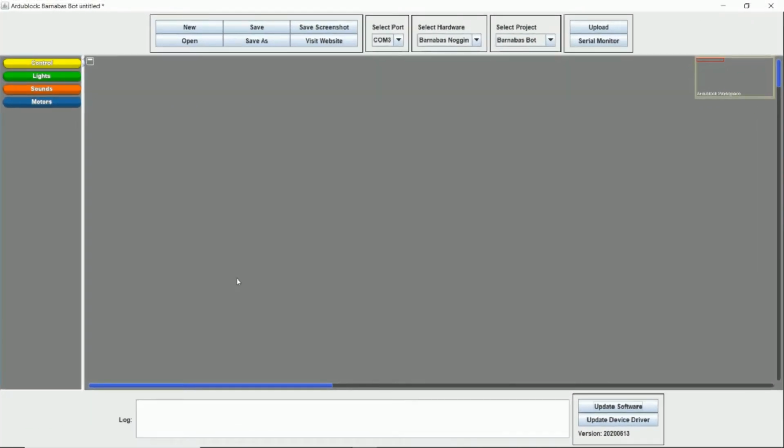Alright, so here I finally am in Arduino. This should be familiar to you if you are coming from the last video. I want to make a note that I have correctly chosen my port, the hardware, as well as the project ahead of time. Make sure you do that before you get lost in programming and forget to do it later, because then you'll end up with a big ugly error in the log and you will not know why it's there. I would suggest doing that right now.